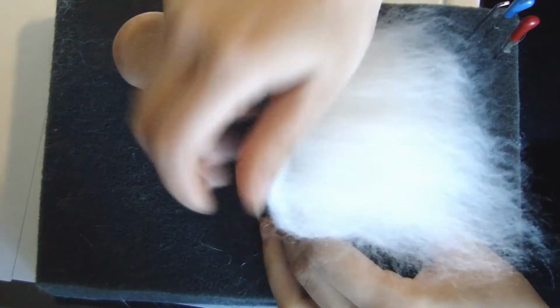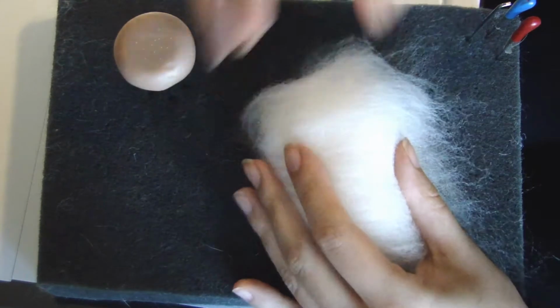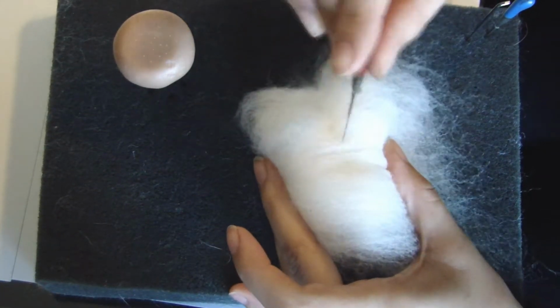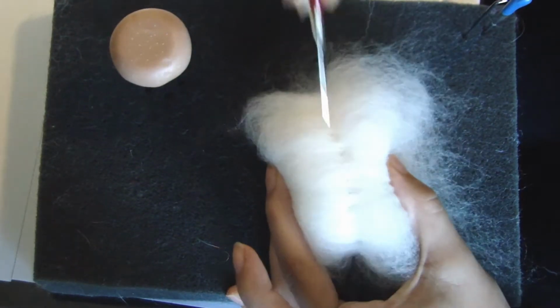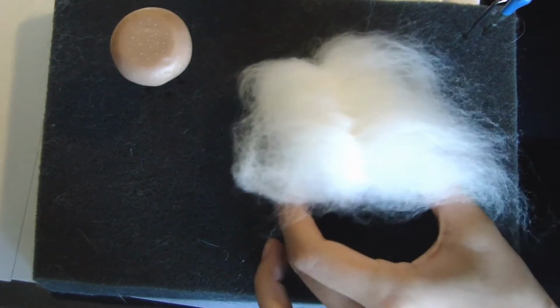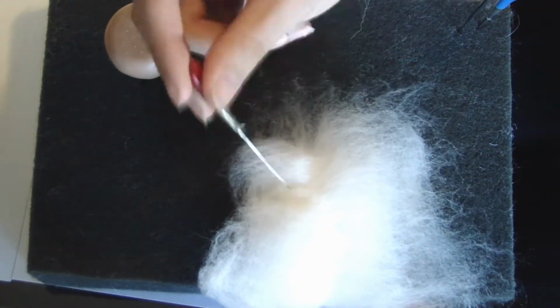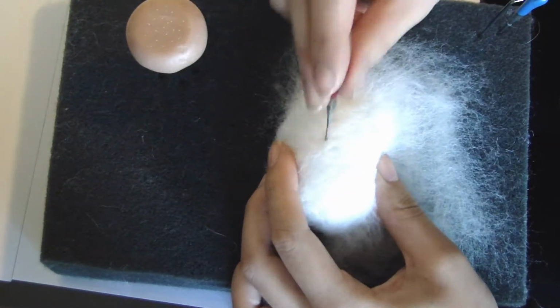Once you are happy with your egg shape, then you're going to take your cream or white wool roving, and then you're going to cover the polyester batting with it and just poke it down with a needle and smooth it out. So this is going to take quite a bit of time, and I don't know if you guys have noticed, but I do have this video on a time lapse just because the video would be so long and I still cut pieces out if I didn't time lapse it.